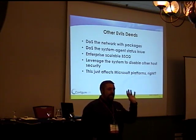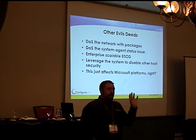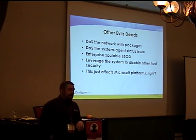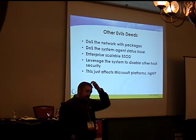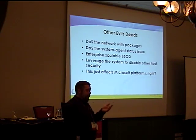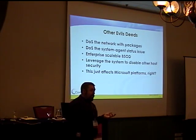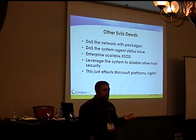I'm an agent, I'm an agent, and all my friends are agents, and by the way, 10 to the 10th power are agents, and you basically keep SMS too busy to do anything. So once again, you may not use it to cause damage, but you've taken SMS off the wire, and what are they going to use to go out and fix boxes across the network? Nothing. They don't have another tool in hand. So this is actually in a tech bulletin. It's sitting on Microsoft.com, and their standard answer is we built it that way.